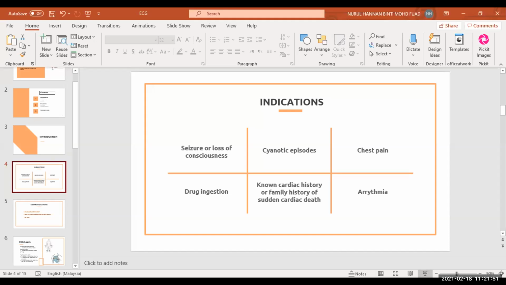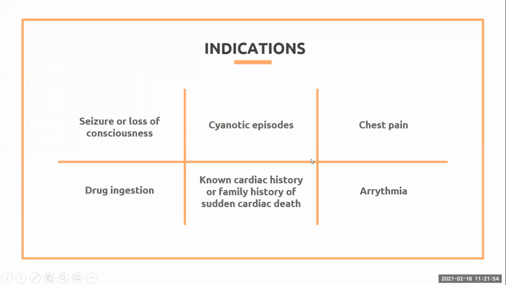You can divide it into either cardiac or extra cardiac. Number one for the indication of the ECG is seizure or loss of consciousness, it is considered, okay? So cardiac or extra cardiac. So cardiac, we are speaking about chest pain, arrhythmia, cyanosis, positive history. And then some cases which may need an ECG, like seizure, okay? Yes, continue, Hanan.